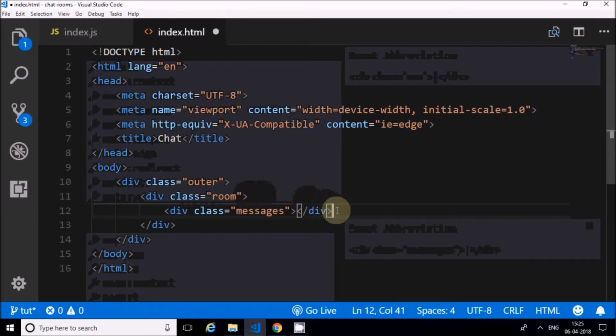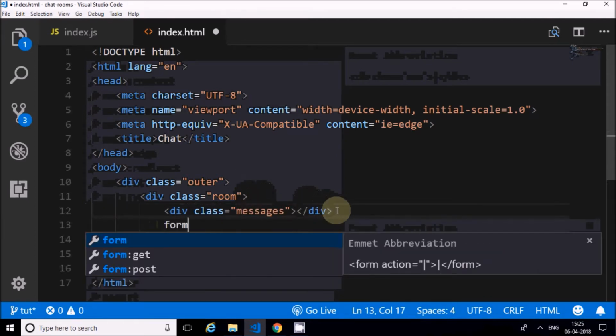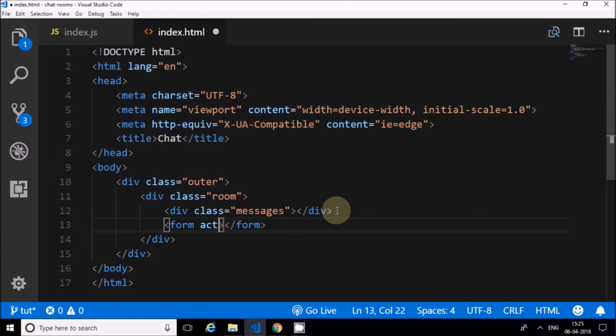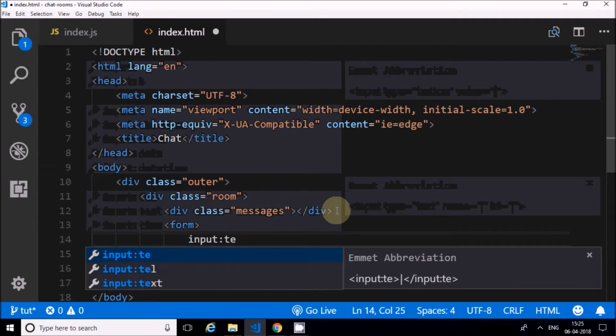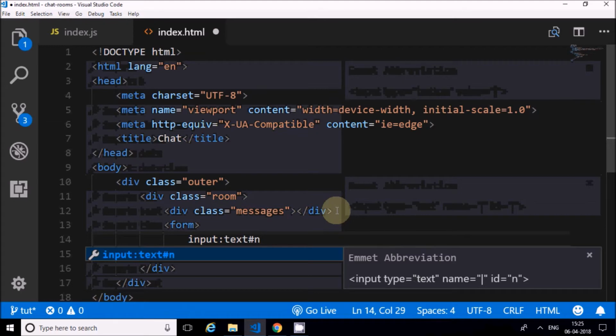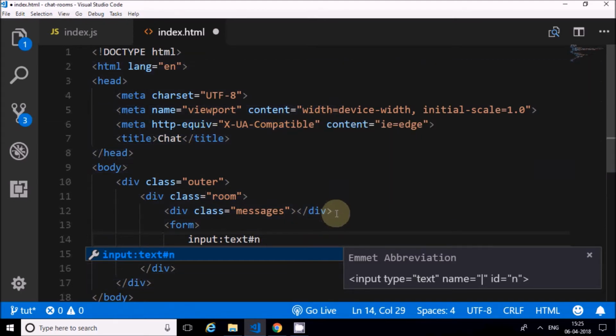I have created that. Now below this I will create a form without any action, because basically I am using it just for sending messages through Socket.io. Input text with the ID of n text.